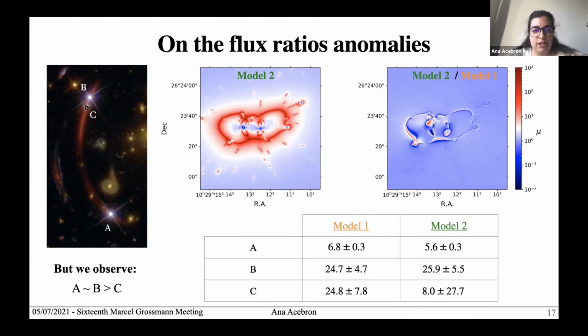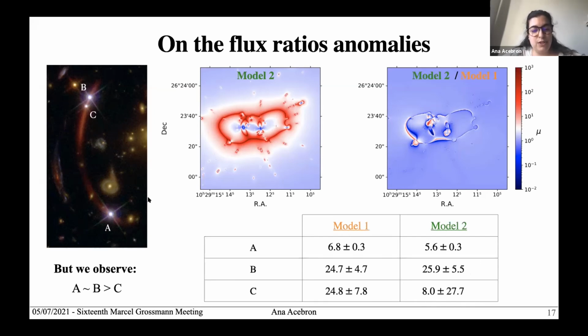So here we have a table summarizing the magnifications predicted at the positions of these multiple images by the strong lensing models. There are a lot of numbers, so I will just briefly point you towards the important takeaway messages. First of all, in image C, if we include this hidden galaxy next to image C of the quasar, which is more prominent in model 2 than in model 1, it has a big impact on the flux ratio that we see. On the other hand, you can see that the errors on this image, but also on image B, are quite large, and this is because these two images are very close to the tangential critical curves.